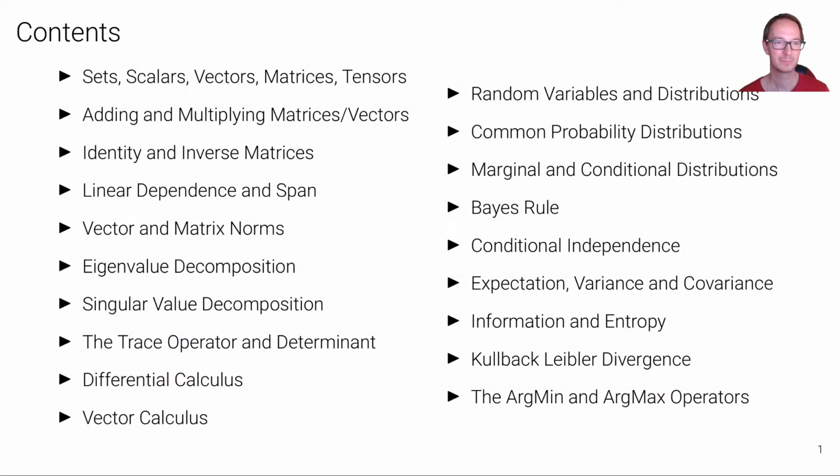Here's a brief overview of the contents that we're going to cover in this micro lecture series. So we're going to start with the notation of sets and scalars and vectors and matrices. And we're going to see how we can add and multiply matrices and vectors, and what an inverse matrix is, and what linear dependence in a matrix means.